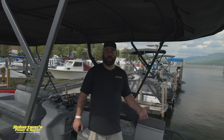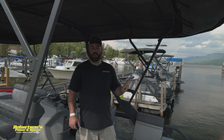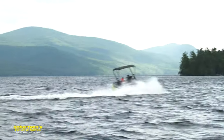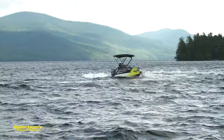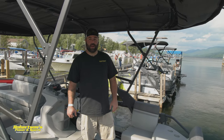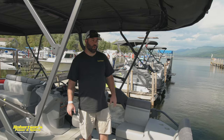If I'm being 100% honest in this review, I will say that when you spin these boats, even with the 230 horsepower, it kind of lags down. It will take a little bit more time to get back up onto plane. I did notice that a little bit, but again, not a huge issue for most people. They're not going to be spinning these things. So I think that's kind of a non-issue, but I do want to be honest with you about that.